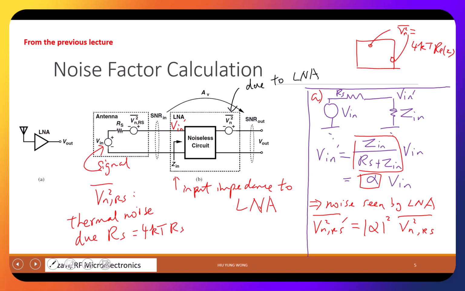So if I have a voltage source with an effective output impedance of Rs, the noise that it will present to us is 4kT Rs, which is Vn square of Rs here, right? But the value is 4kT Rs. Make sense? Anyone has a question? Looks like a little bit confusing.